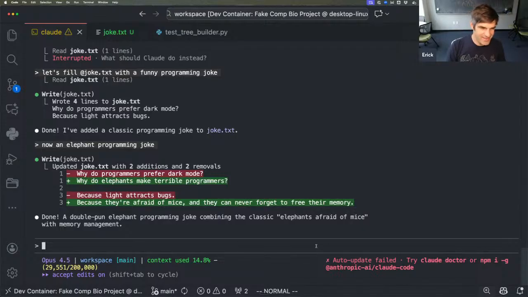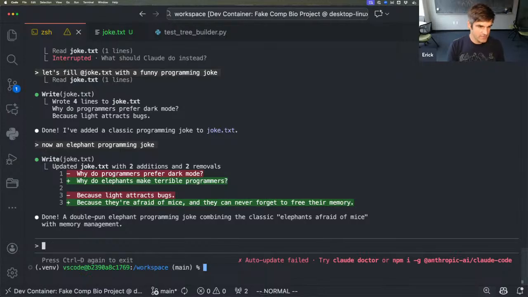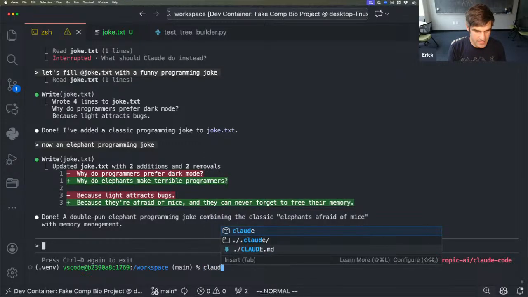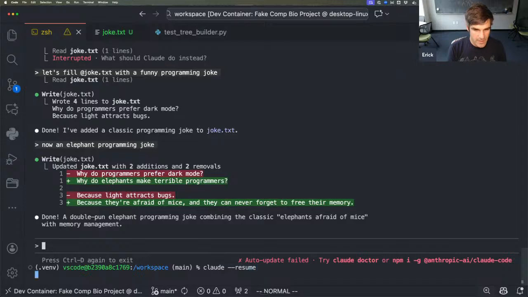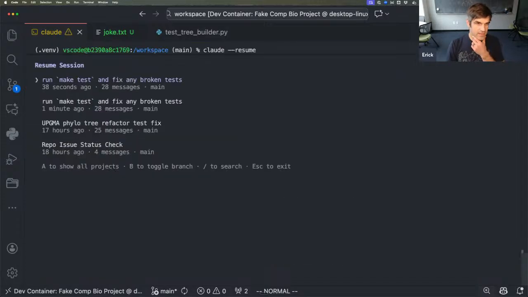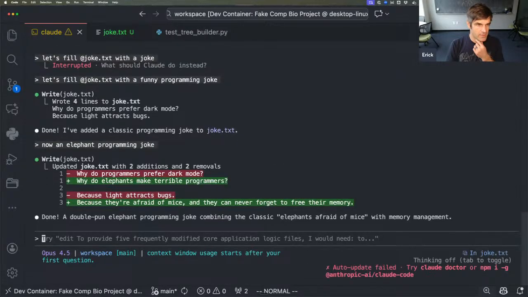These are good. OK, so there's another thing I want to describe, which is you can hit double Control D to exit. But maybe, I mean, this happens often, maybe something happens and you need to get back in that conversation. You can say claude and then resume. And it will give you a list of different things that you could go back to. And so now we're back in, and we can continue as we were before.